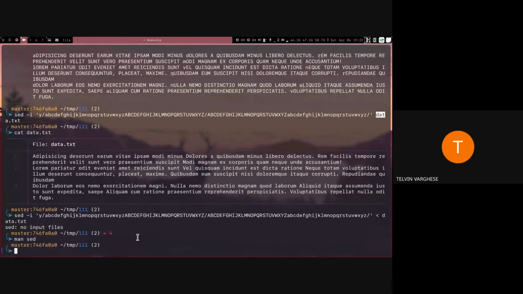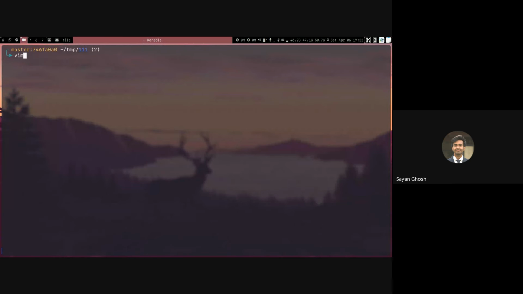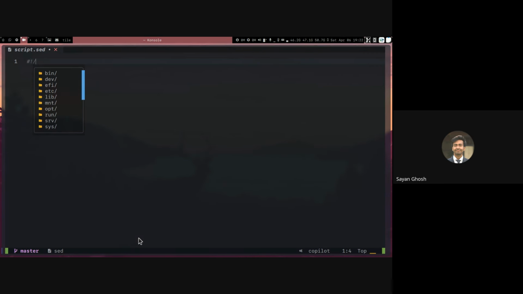Sir, could you use -f and show this one once? Yeah, sure. So we can also create a sed script. So let me create a script.sed. And here we can basically do the same thing. So we will say y/abcdefghijklmnopqrstuvwxyz/ and the uppercase letters, and the reverse.